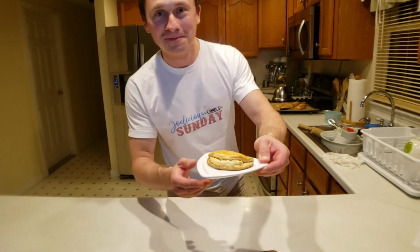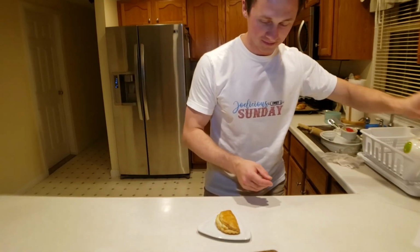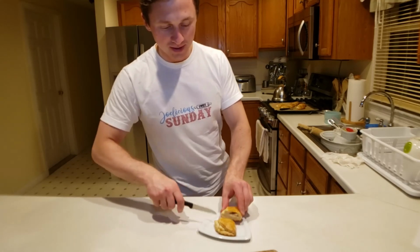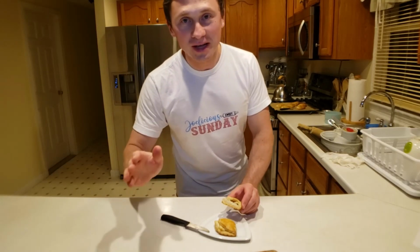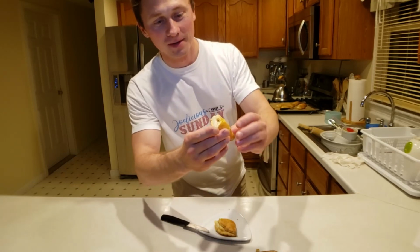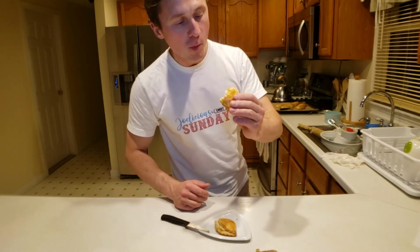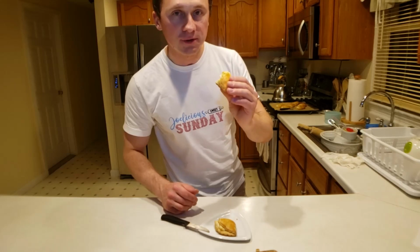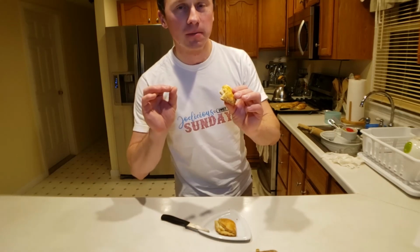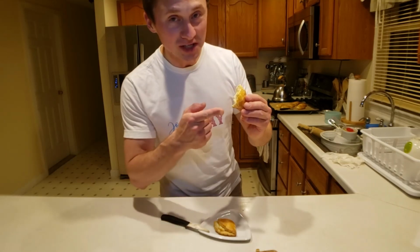So this is what we got. They look delicious. Now we're gonna try one. As I said, they taste a lot better on the next day. But this is what we have on the inside right now. Nice, sweet farmer's cheese. Very tender. Not too sweet, perfectly sweet to make them tasty. Joelicious, sweet Sunday.